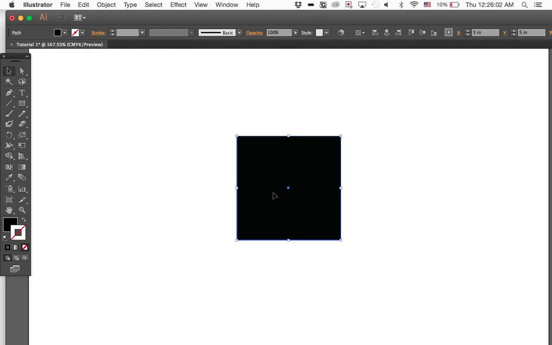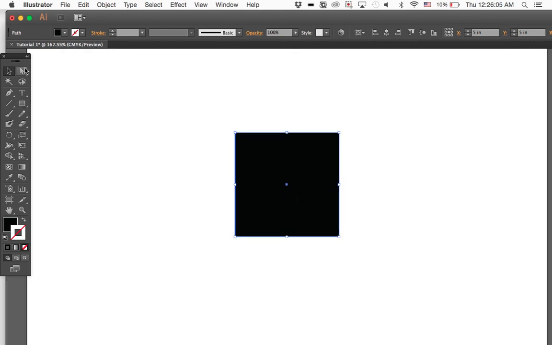So I want to show you how to use the direct selection tool. We will be opening it up with an A. So the cool thing about this tool, so you have the mouse here, and all it really can do is warp your shape. It can make it bigger, it can make it smaller, right? Now, the thing that is so interesting about the direct selection tool, and what's so unique about Adobe Illustrator, is you have complete freedom to do whatever you want with this shape. I can grab 1 point, I can grab 2 points, I can grab 3 points, or I can grab all 4 if I want to.